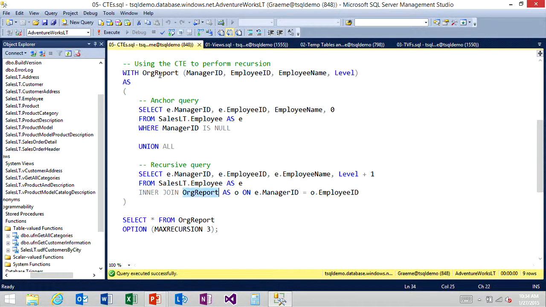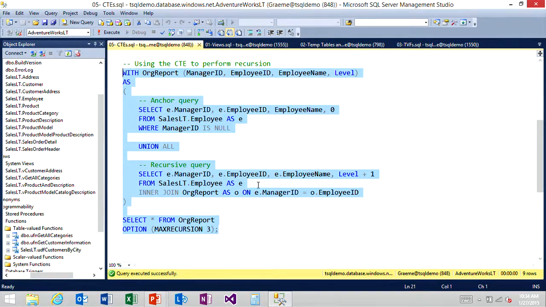So that recursive join is what makes the thing recursive. And I'm then going to select from this CTE with a maximum recursion level of 3. So I only want to go 3 levels deep into the hierarchy. Any further than that, I want to flag an error so that we abandon the query effectively.